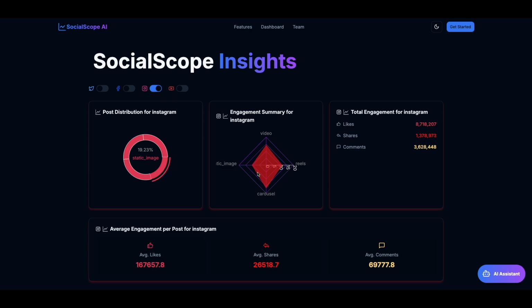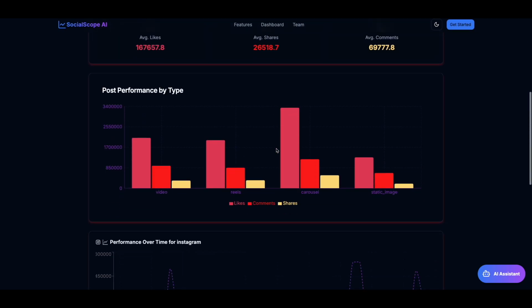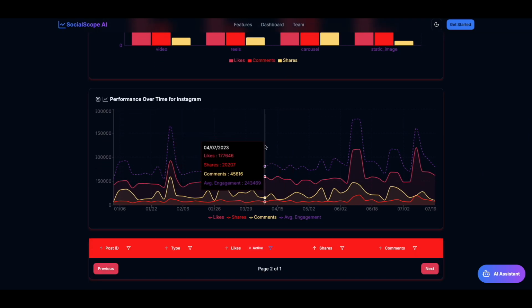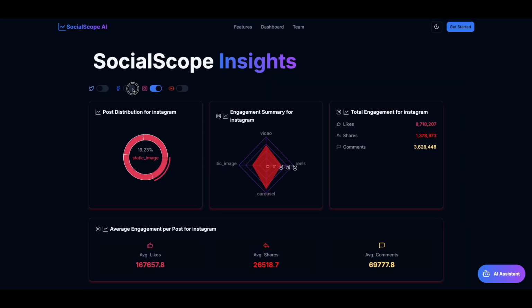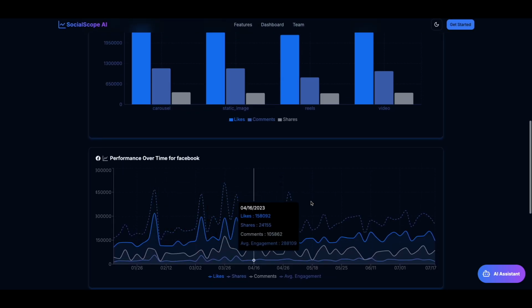What about Instagram? As you can see, the Carousel posts are very high when compared to Reels, so people like to scroll through that. That's what we understand. The maximum usage is 32% Carousel posts. We have all the data with a custom UI for each kind of platform.